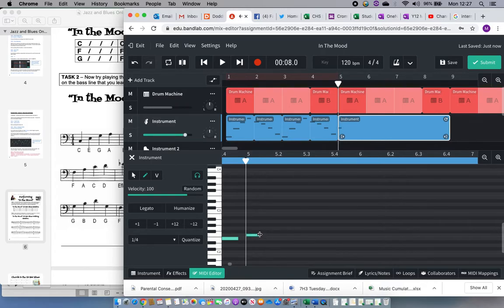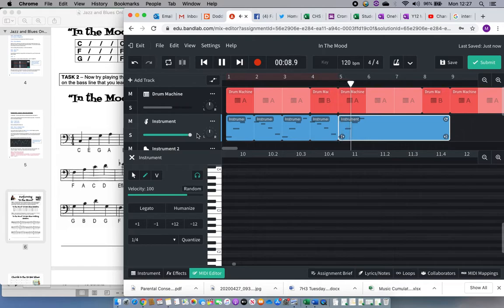Now that's not really long enough, so I can make it a bit longer. The next note I need is an A, and then I need a C, and then I need a D. Oh, I've put that one in wrong. If I put it in wrong and I want to move it, I just click on it and drag it to where I actually want it. Now, because I've put these in with the pencil, I don't need to quantize them because they're in the right place already. So now we can hear from the beginning. And that's as far as I've got.